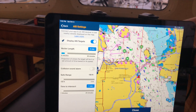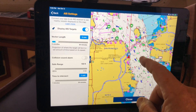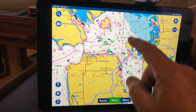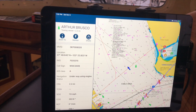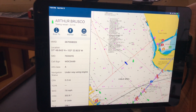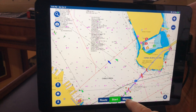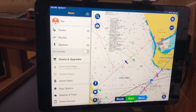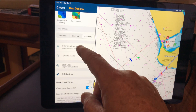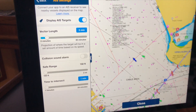All of a sudden you'll see boats appear with markers showing the direction they're heading. If you see a line in front of a boat, in my case I set it up for three minutes — showing where it's going to be so I know if I need to worry about it. When you click on a boat, you'll get the name of the vessel, the call sign, speed over ground, course over ground, and any relevant data you'd care about when driving at night or in fog. Another feature — which I don't use but some may find interesting — is setting up potential collision warnings, so you can select alerts if something is going to hit you.